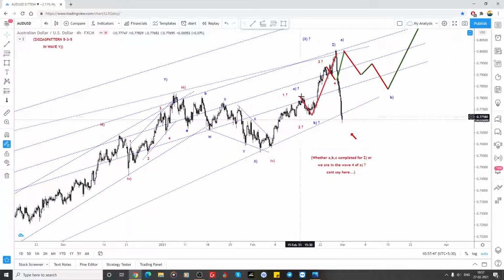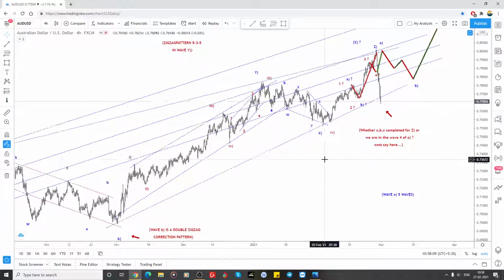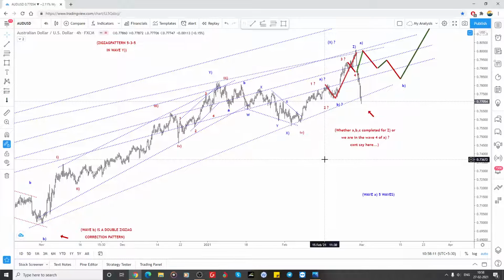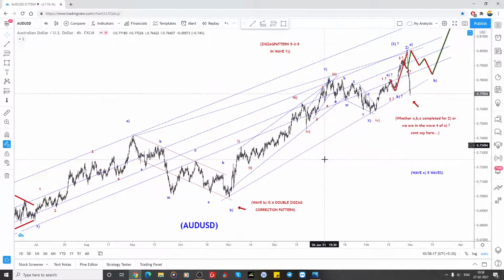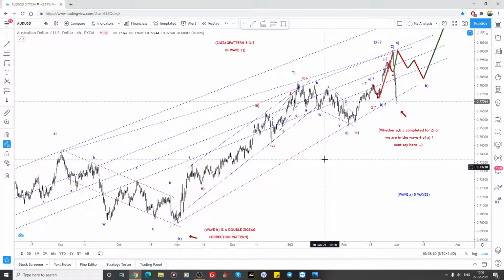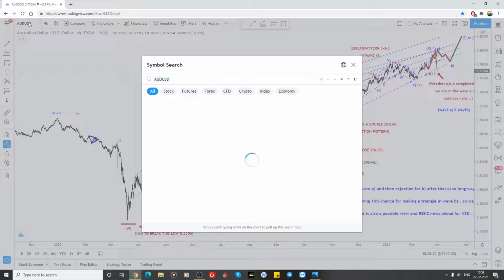But here 1, 2, 3, 4, 5, or it's a wave, or this is an ABC. That is why we need to be very, very careful, and we need to look like an eagle to pick the top or bottom. For that you need to be well prepared, then only you can catch the bottom or top. It's not impossible, but it's tough. So that is my motto. It's not impossible. Anything is possible until you practice more. So let's move on to the New Zealand dollar.